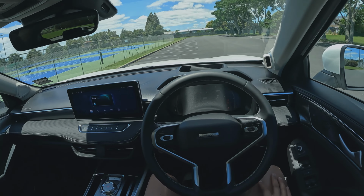This is a little bit smaller compared to the petrol version due to the battery pack underneath. Plus, we do not have a spare wheel. This is just a mobility kit for your tire fixing. I do find this puzzle shelf a little bit low, so if you drop that, you can see it's literally just on top of the cargo. It's not massive, but you can always take it off, of course. If you do drop the seats, it's going to expand to about 1080 liters boot space, something like that. That's massive, to be fair.